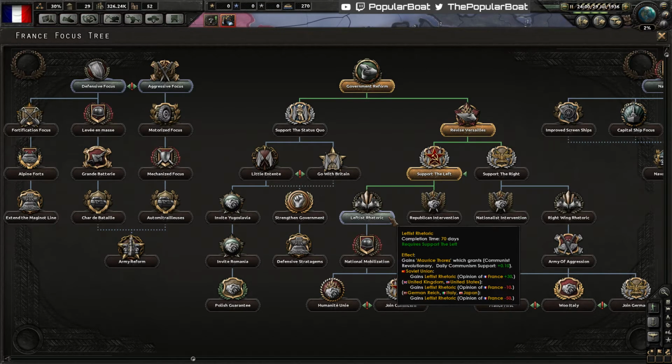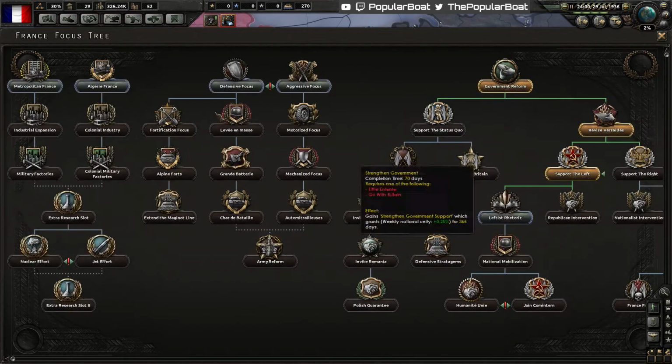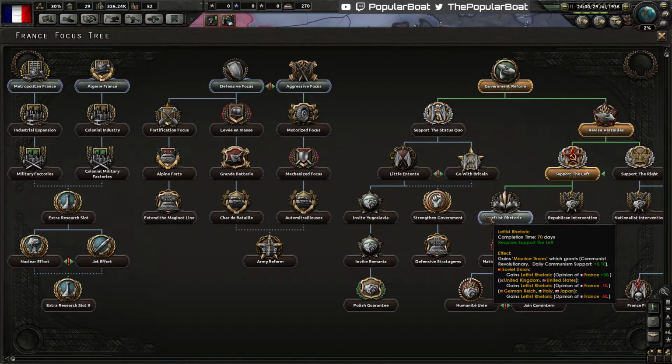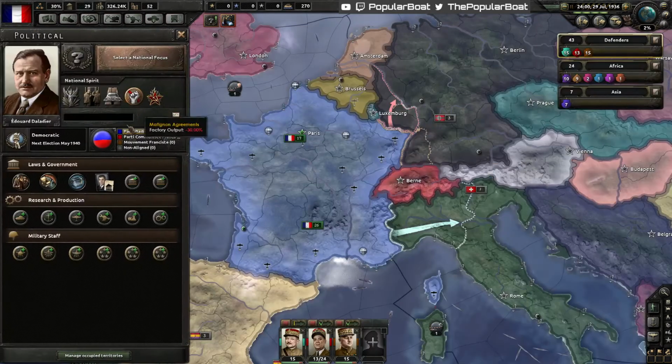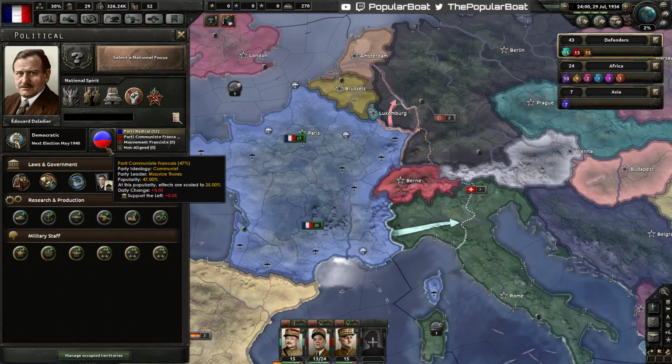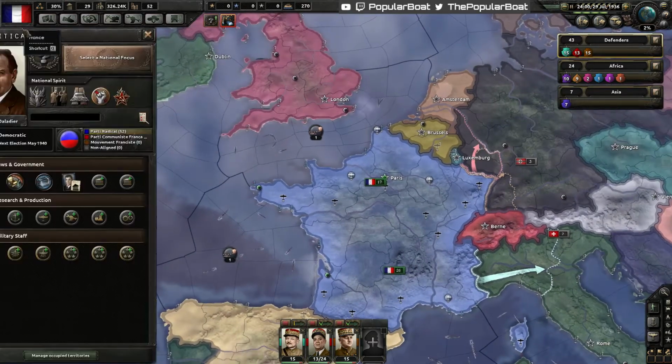But I think I would rather get some of our industry going now. Are we earning any daily support for communism? Add this popularity affects the scale to 25%, so daily change, it is going up a little. Let's go one more deep.